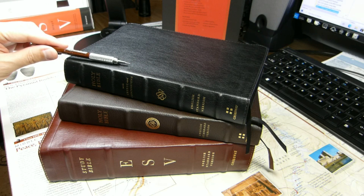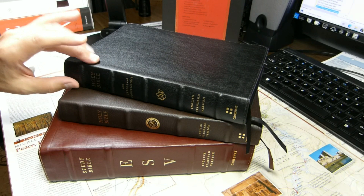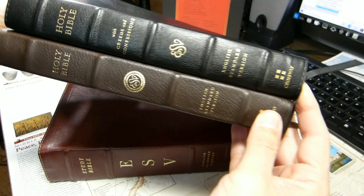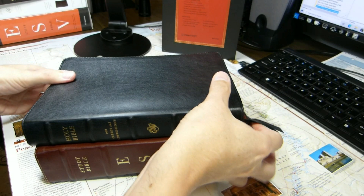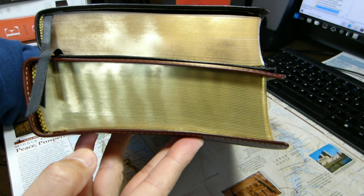Today I'll review this Bible. It's the ESV Bible with creeds and confessions, in black True Tone. The book is nine and a half inches tall, six and nine-sixteenths inches wide, and one and three-quarters inches thick — just a little bit thicker than the ESV large print thin line I have below, which is in top grain cowhide brown. This book has the creeds and confessions section that the other does not, and it's much thinner and a little shorter than the ESV study Bible in brown calfskin.